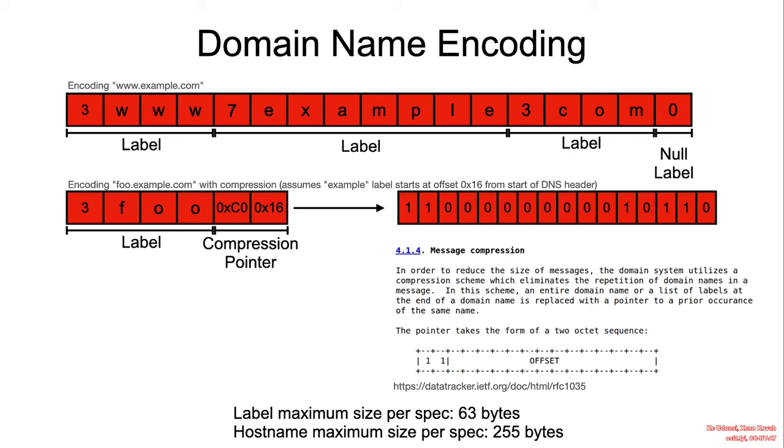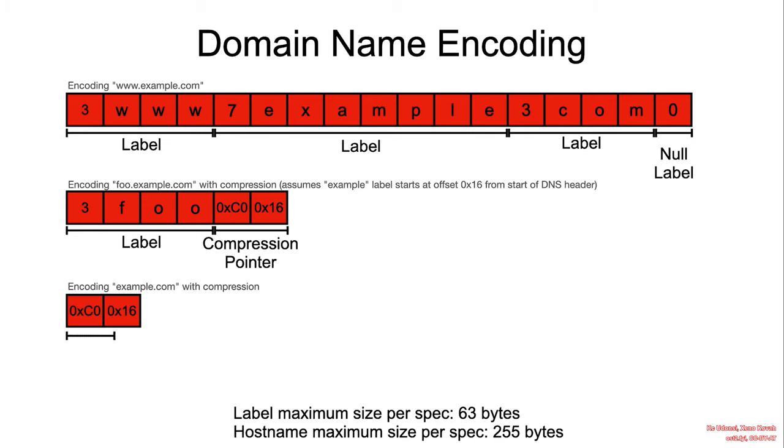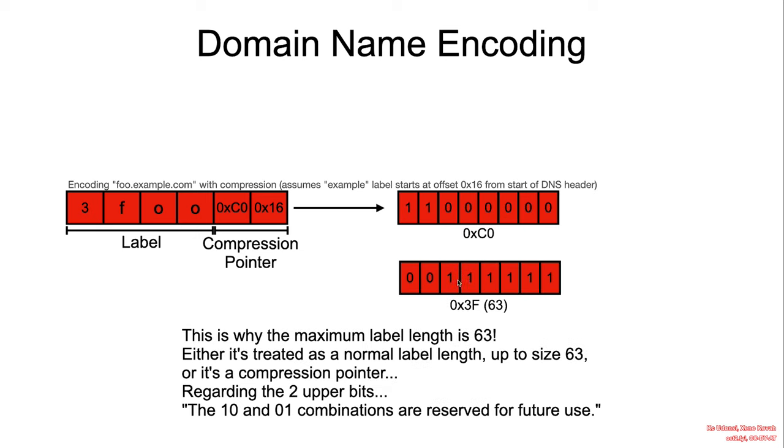The reason why the maximum size per label is 63 is because whenever you observe a label length byte, it could either be a label length byte or a compression pointer. If it's a compression pointer, it would occupy 2 bytes. Otherwise, it occupies 1 byte. But how do you know that the first byte you're observing is a label length and not a compression pointer? Well, if the upper 2 bits are 1, 1, that is if they are set, then you're observing a compression pointer. And that really leaves 6 bits left to represent the label length, and hence why the calculation, the maximum length of a label is 63.